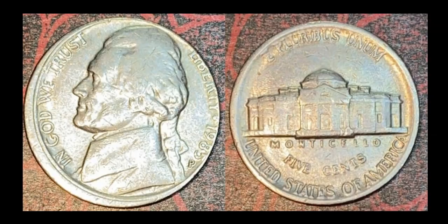So what exactly do they call this phenomenon? Well, it's real simple. They call it misaligned die. And the die that is misaligned in this particular case is going to be the hammer die, which has the obverse design of the coin. But this is really indicative of a full rim and with a misaligned die. If you get some of the design devices on the edge cut off, that's where a lot of the desirability lies with coins of this nature.